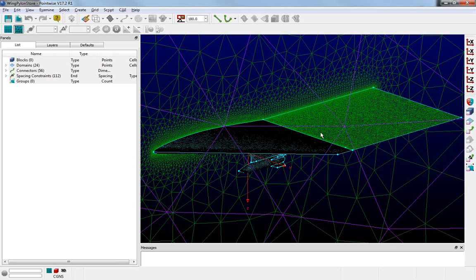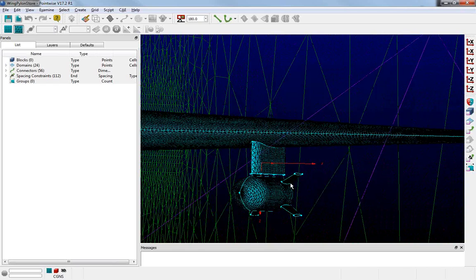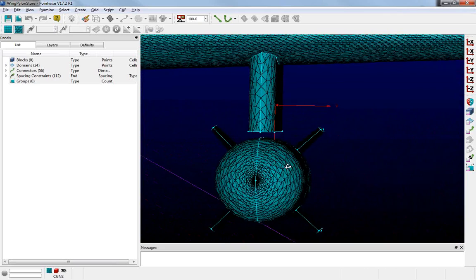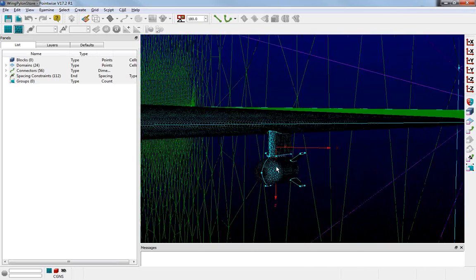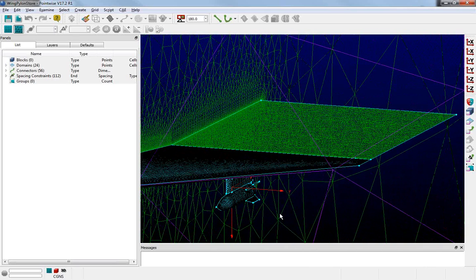Okay, so what you see here is the wing pylon store case from our T-Rex tutorial that's in our tutorial workbook. Now for this case, we have an outer face that's a hemisphere and a symmetry domain that is attached to a wing. Underneath the wing is a pylon, and underneath the pylon is a store that is separated in space from the pylon, so there's no attachment there. Now, this store would be an inner face for the block. Additionally, behind the wing is a baffle domain that would also be an additional face for the block.